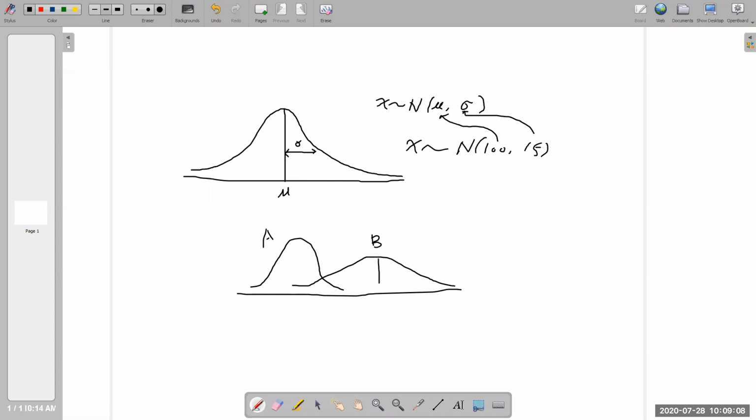Now when you look at this, this would be mu of B, and this will be mu of A on the x-axis, right? Whatever that value is on the x-axis, that will be the population mean. So clearly B has a larger mean, because it's more to the right. And then for standard deviation, B is larger than A because the spread for B is bigger, right? So I can tell that. Okay.